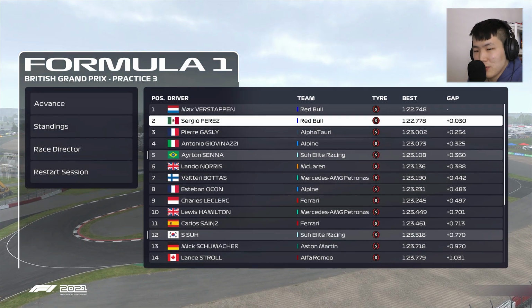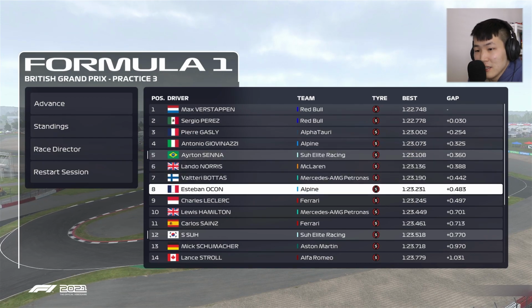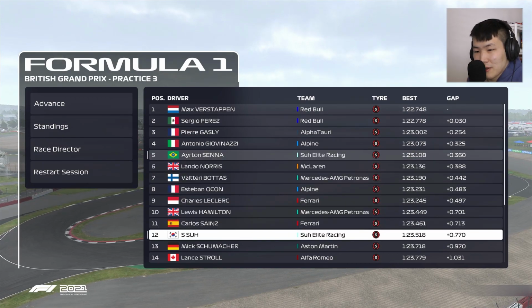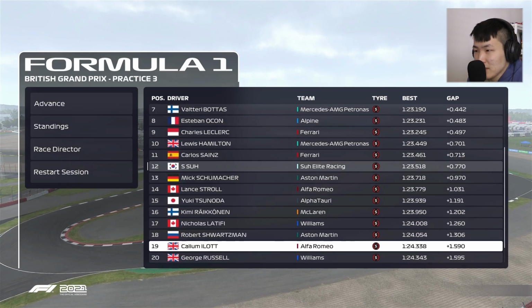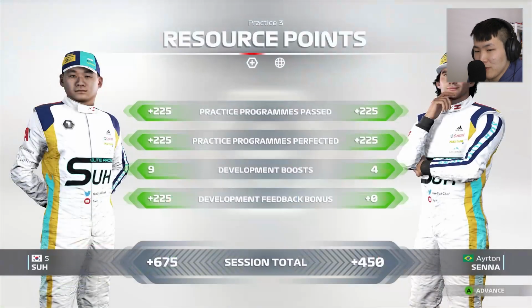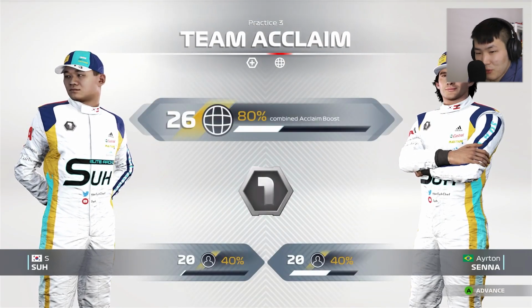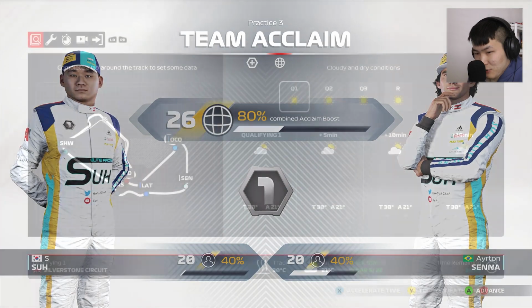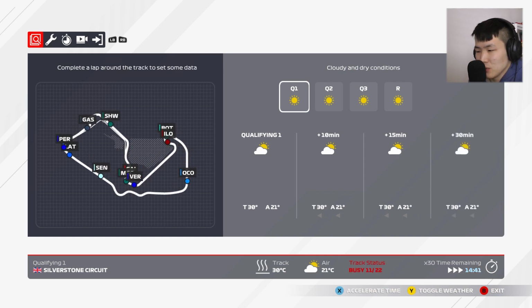Ayrton Senna is doing well as well. He's in the top 10 all the time. So that is a hopeful outlook for Sue Elite Racing. Qualifying will be sunny, and the race itself will be sunny, which is very weird for UK weather. FP3 had a bit of rain in there somewhere, I think. The weather was going to hit, so yeah, we had a rain stint. But here we are with qualifying. Let's see if we can set a competitive lap to head into Q2.